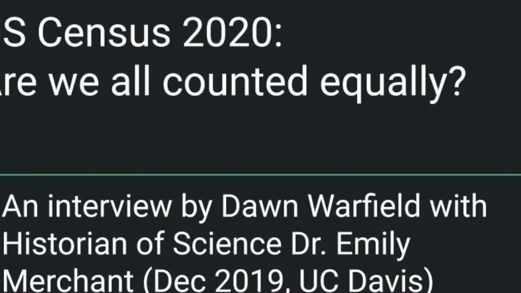And I should add also that in electing a president, so that's the executive branch of government, as you know, we don't elect the president directly. We vote for members of the Electoral College. And so each state gets a number of votes equal to their number of representatives plus their number of senators. And of course, every state has two senators.